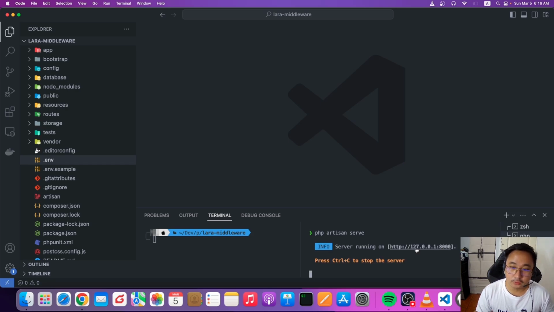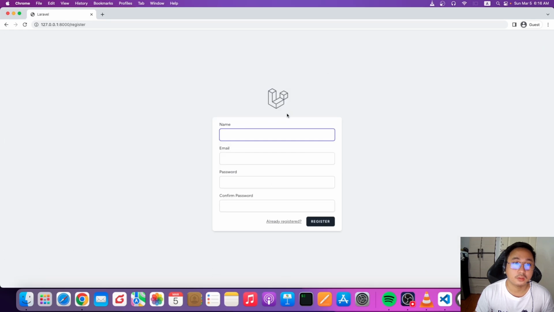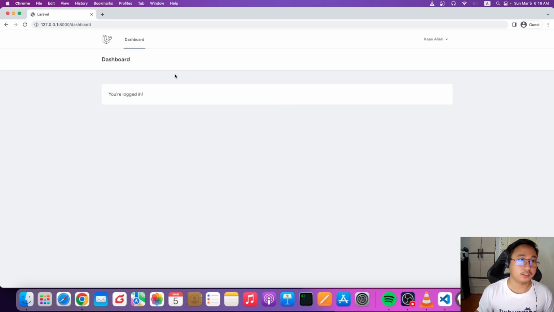So just control click this link and there we go. Let's create a user first, then register. As you can see, I am using a Laravel Breeze starter kit here. So we have our dashboard link, and on the right side we also have our profile link.